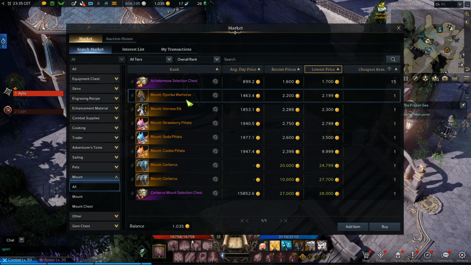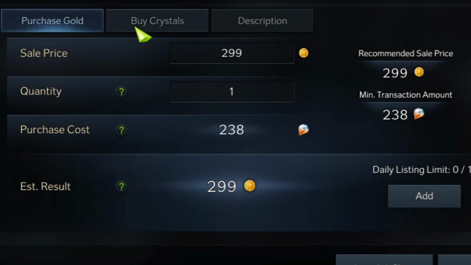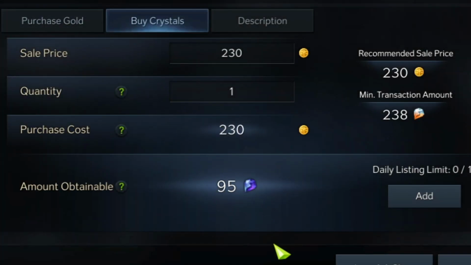You're probably better using the royal crystals on sought-after cosmetics on the cash shop and then putting them on the marketplace. So what we care about here is the buy crystals tab. This lets you convert your gold to crystals. And this is a market. It's not disappearing currency into the ether, it is between players. The market sets the price.